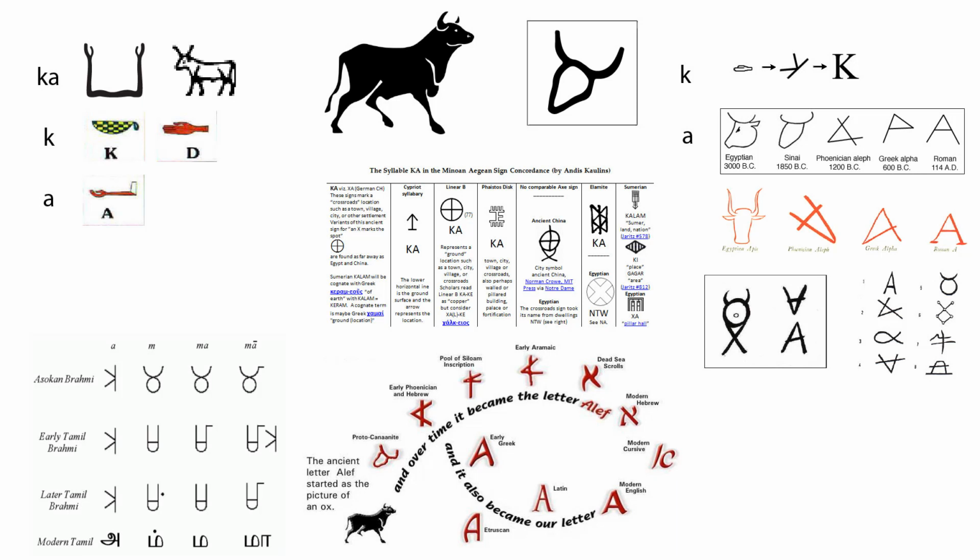So we have the ka with the upright arms, and the bull and the horns. And we have the letter K. In Egyptian, it was a basket, something to hold something in. So if you have your hand, and you make a cup with it, you can hold something with it, right? You can make a basket with your hand to hold something. But in Egyptian, the symbol for D was a hand, which later becomes the K. The D becomes a K. So that's why our K is rooted in the symbolism of the hand, which you can see on the right side here.